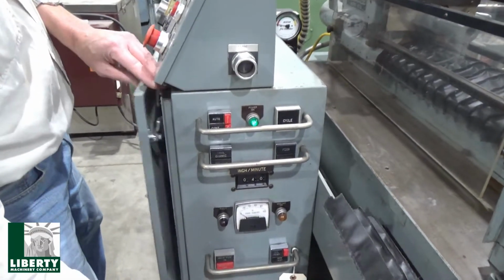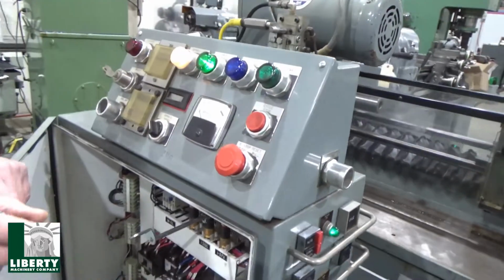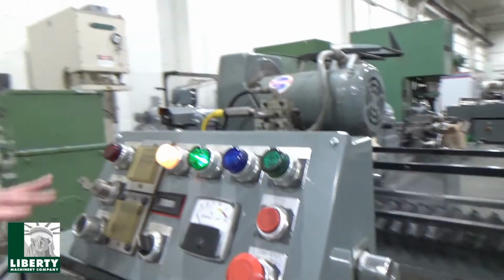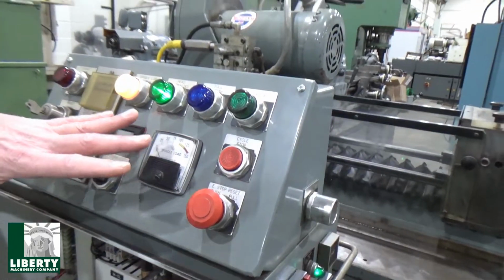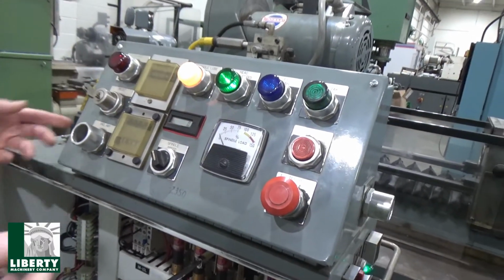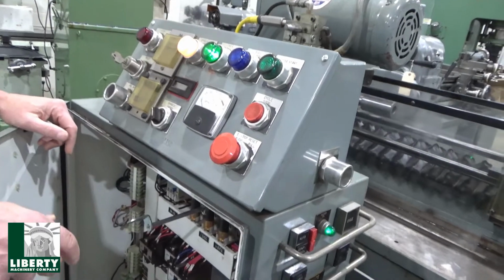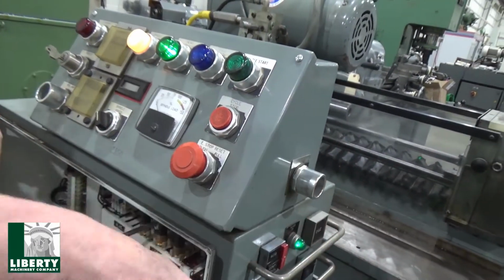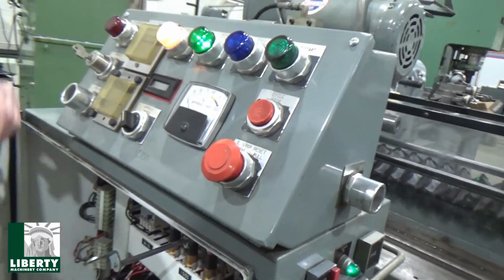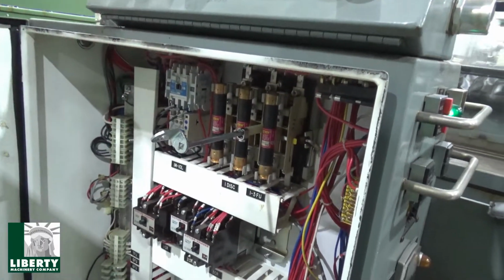Operator's panel, this was all built kind of special by Eldorado here. It's got some bells and whistles on here. Not all of what we're using right now, but it does have the spindle load meter in there, a couple of counters, a count limit, reset. We do have dual palm controls. All this circuitry is still in there, I'm just not using it right now, but the dual palms can be used for that cylinder down there or for a cycle start. Right now they're not. The rest is pretty much standard Eldorado.